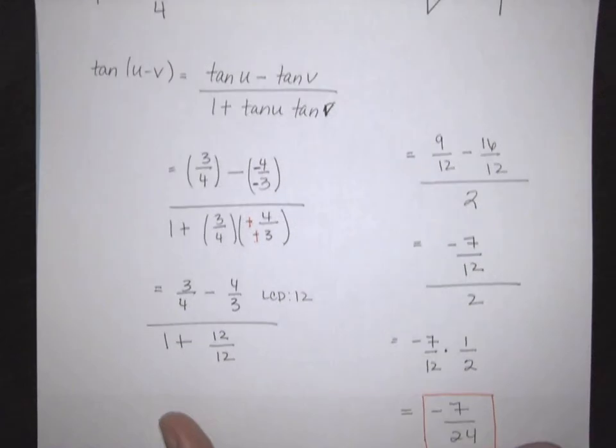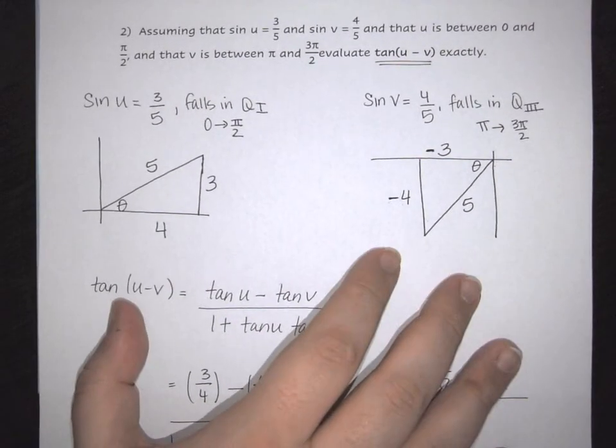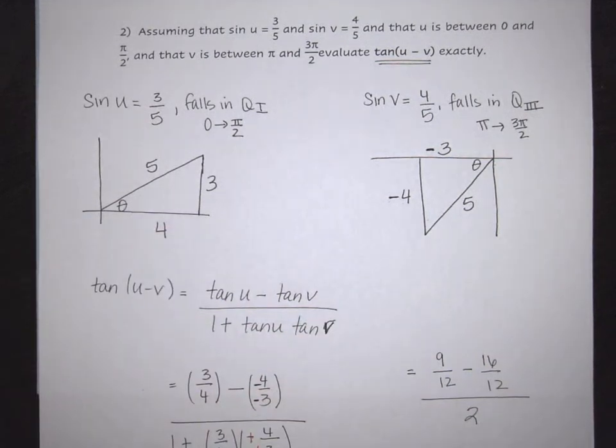Okay? So there you have it, everything that you need to know about how to solve problems using your sum and difference identities, where you're either given the problem that you need to solve and told what the trig is, for example the sine of 13 pi over 12, or you're given a word problem where you have to use your triangles in order to identify what the sum and difference is based on your parameters.